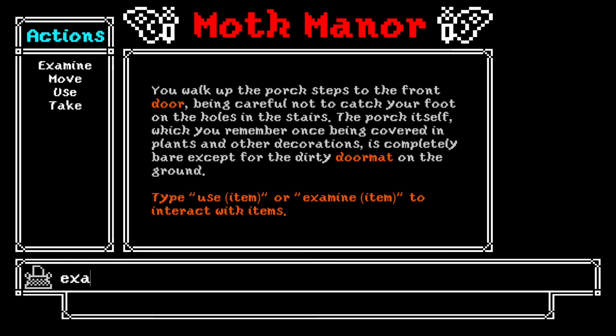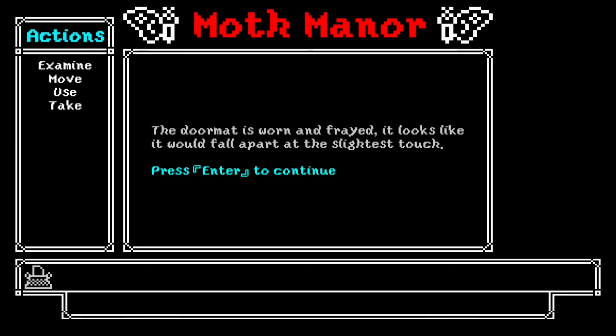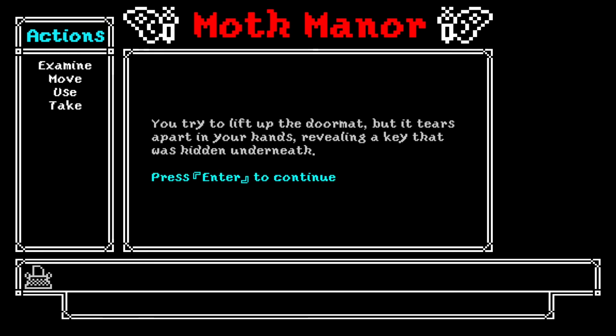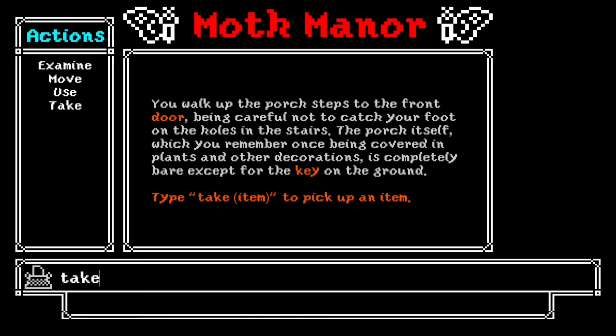Let's examine the doormat. The doormat is worn and frayed. It looks like it would fall apart at the slightest touch. No, wait. Take? Use. Use doormat. You try to lift up the doormat, but it tears apart in your hands, revealing a key that was hidden underneath. Cool. Take the key.